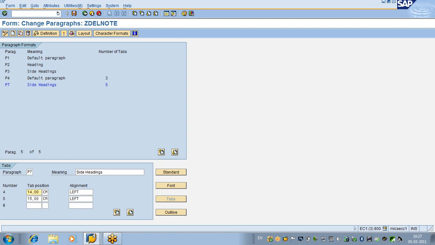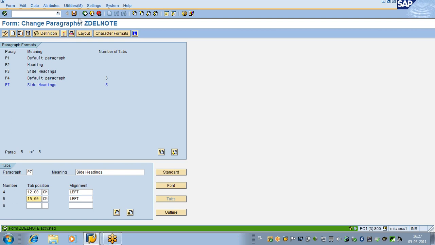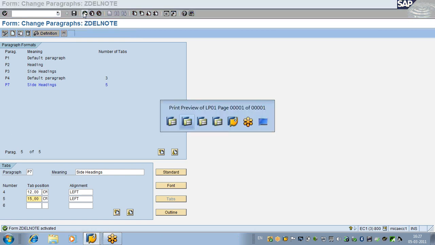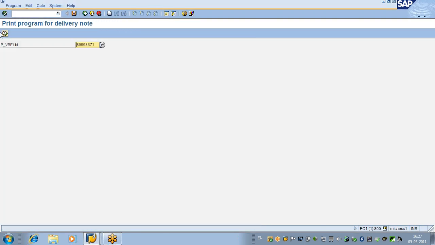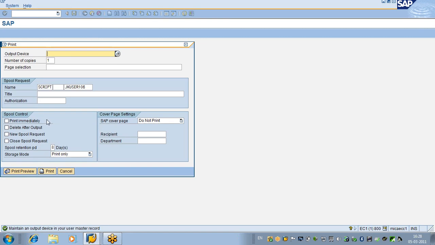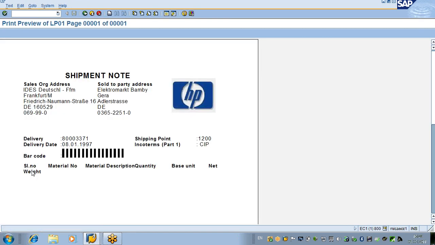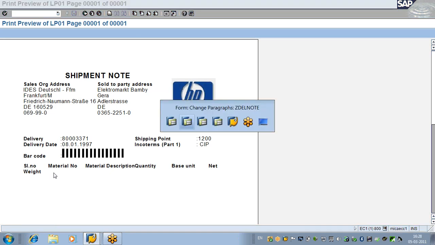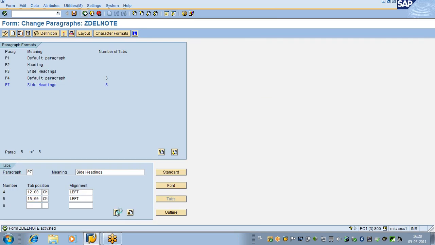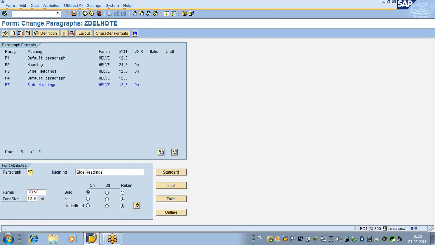It should be correct. 12 for... no use. I'll do one thing. I'll just try to reduce the font size.